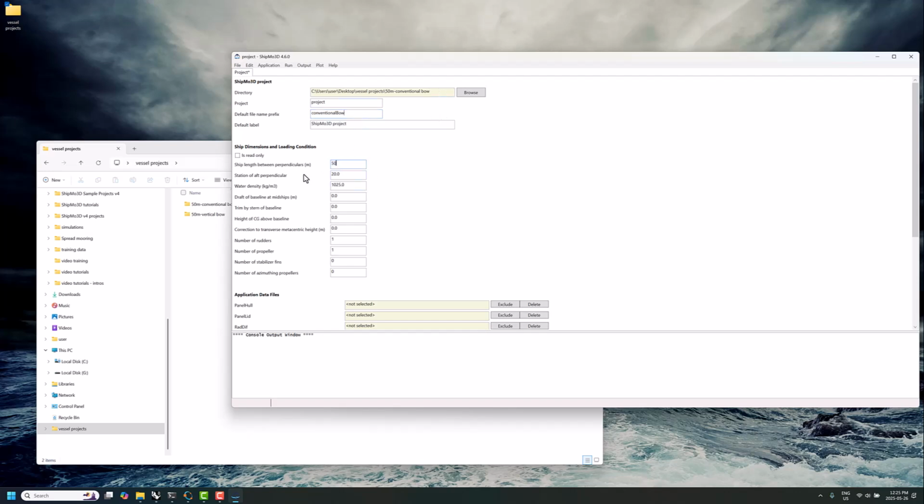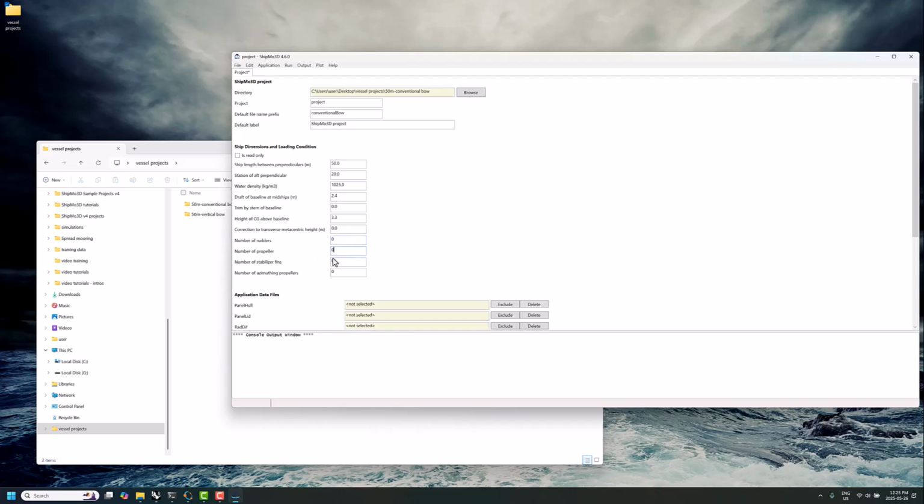Ship length between perpendiculars, well, that's 50. I'm not going to change too many different things here. 2.4 CG above baseline. So this is a little tricky. Obviously the metacentric height is a function of both the vertical CG and the hull shape. Generally speaking, we want to be iterating on this to make sure we have the same metacentric height, and it's pretty low for yachts to keep them nice and comfortable. And our Generic Yacht had 0.9 meters, so that's what we're going to be aiming for. I'll show you how to make some adjustments on that.